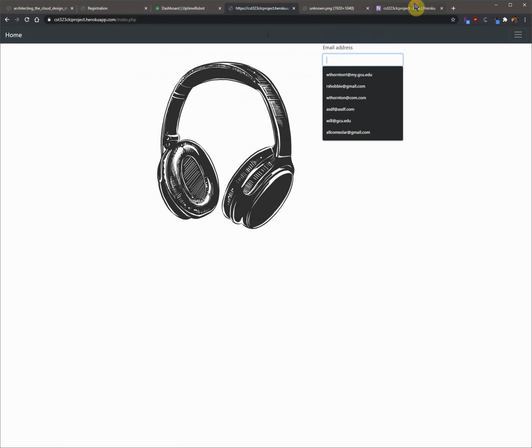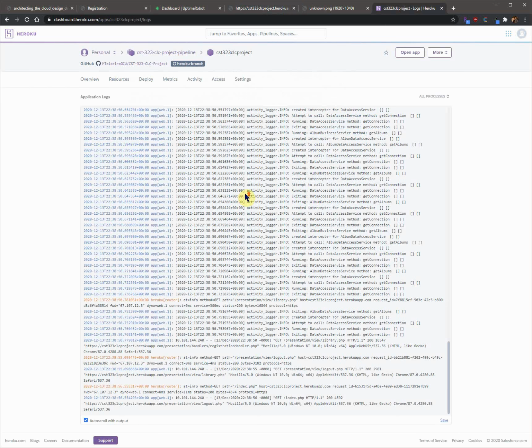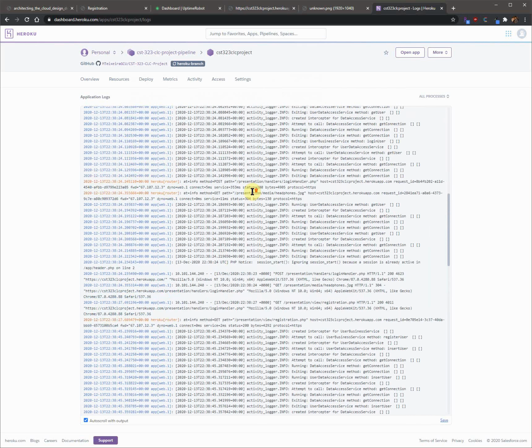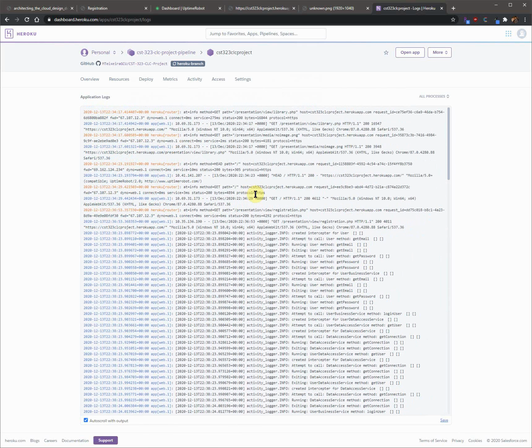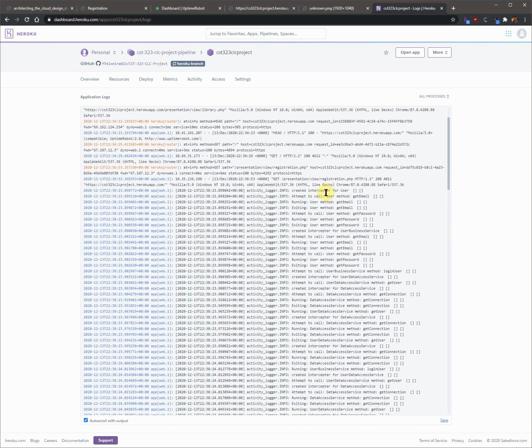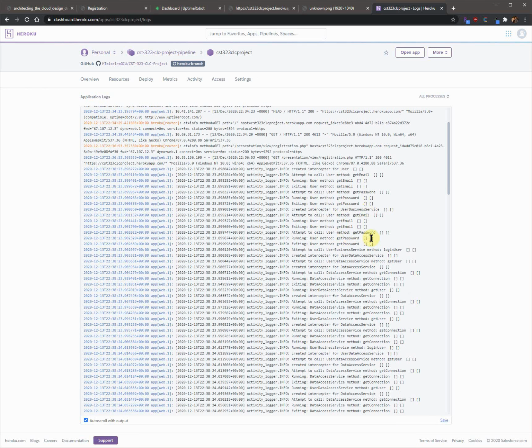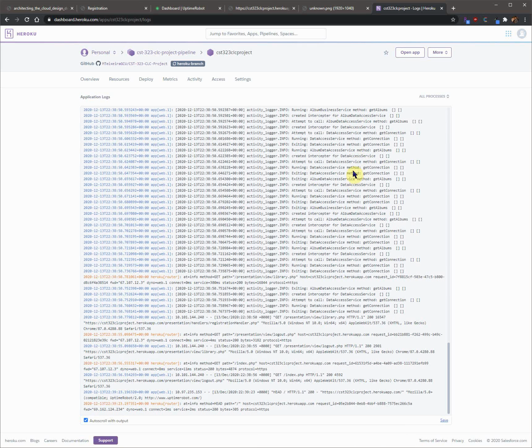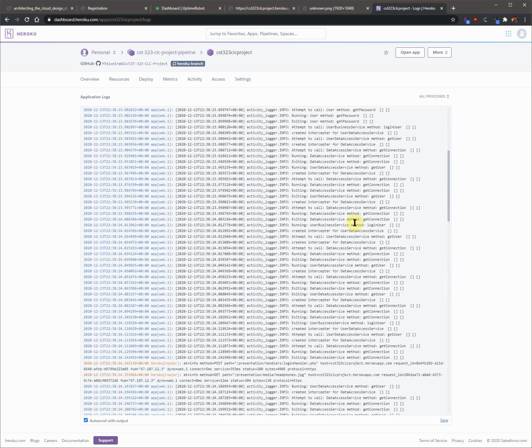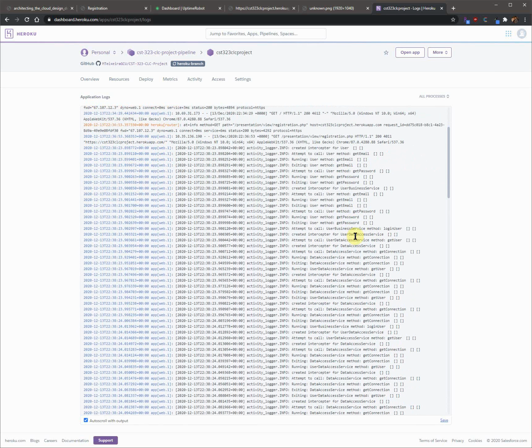And by now, we should be able to go back to the logs here and see that we've created lots of log data just from doing that. Not only from creating the account, but starting at the invalid sign-in. So it attempted to call the user method getEmail. It ran the user method, and then it attempted to call this, ran this, and as you can see, the data access service. Each time the log updates, it'll pull me back down to the bottom.